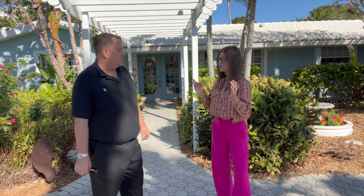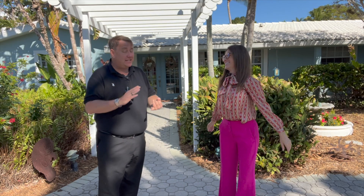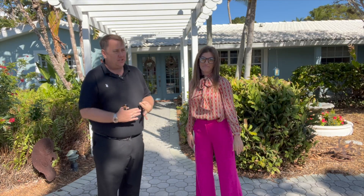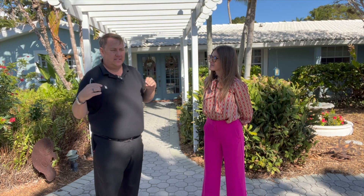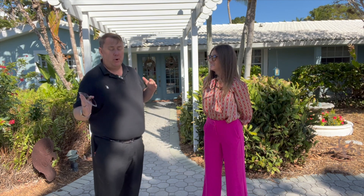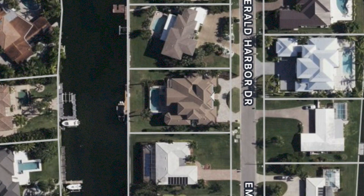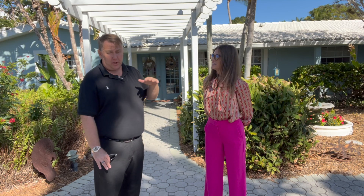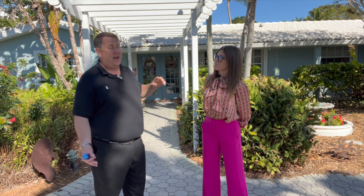What's beautiful about this is you're on the canal — a deepwater canal that's wide. We were talking earlier and I honestly think you'd have no problem having a boat 55 to 60 feet back here. The draft at the very lowest tide is five and a half feet, so as long as your draft is four and a half, you're going to be fine with plenty of room to even spin a boat around in this canal.